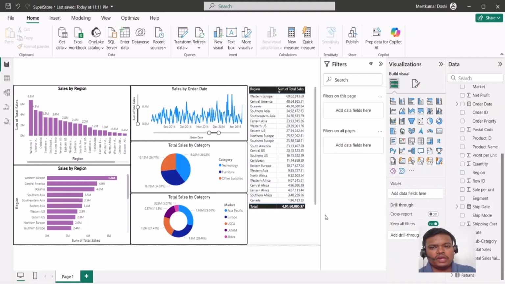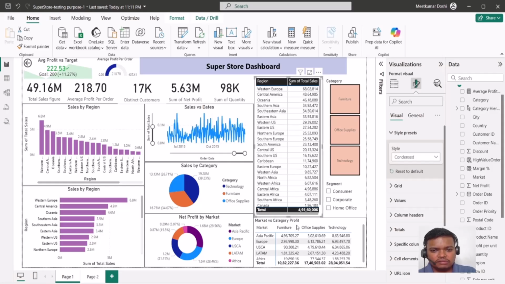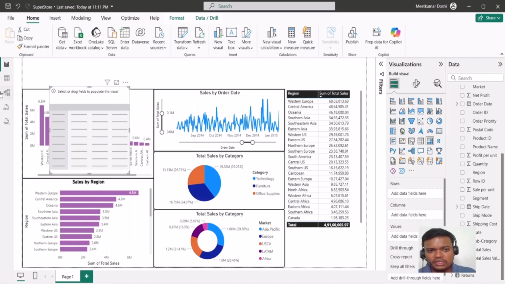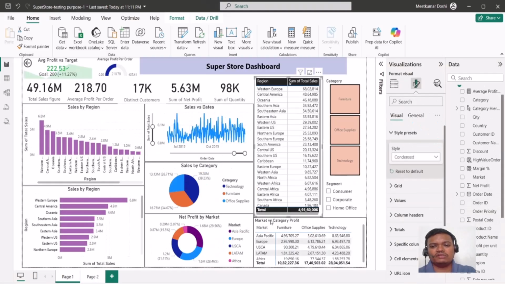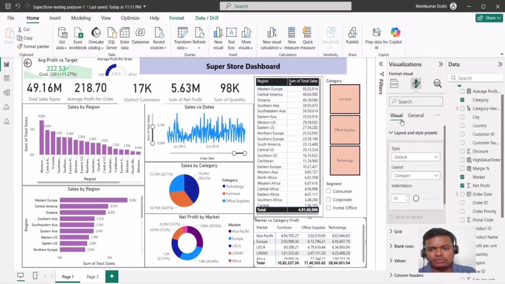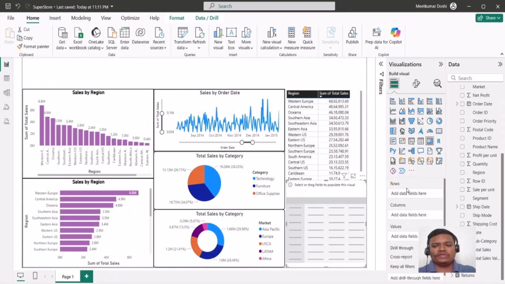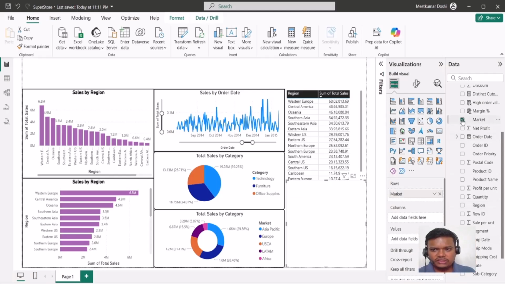Now it is time to add a matrix. Let me hide this for now and let us add the matrix. Just click on this. Automatically one pop-up will come up. Drag it to the bottom right-hand side first. And here the matrix we require is based on the market and its category. If I click over here and go here, yes, I want it to be considered as market, row-wise I need market. Just click here.